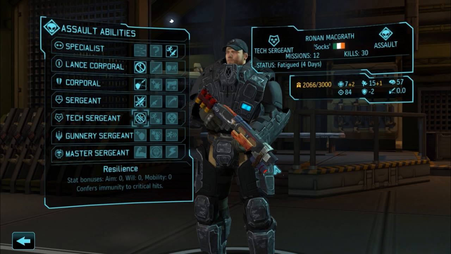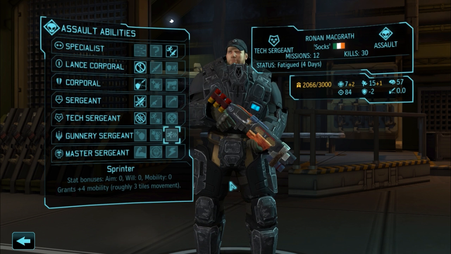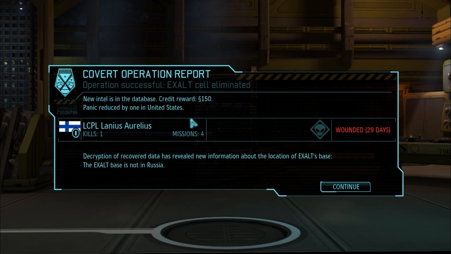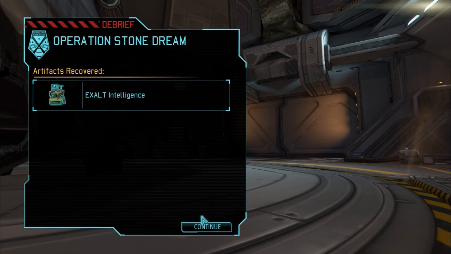he'll grab a couple more, and extra con will also help with that. Will it? No, it'll just give him more armor. It doesn't give him more health. He's also going to get Sprinter next, too. Nice. Ronan's doing good for himself. He's got good stats. And 29 days. A whole month for Aurelius.